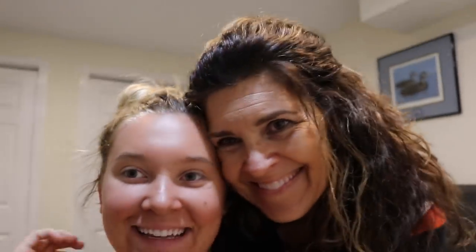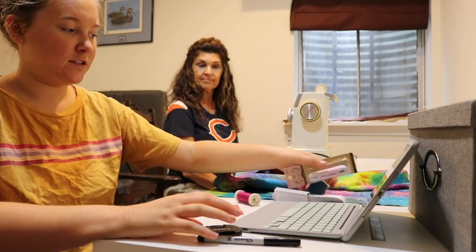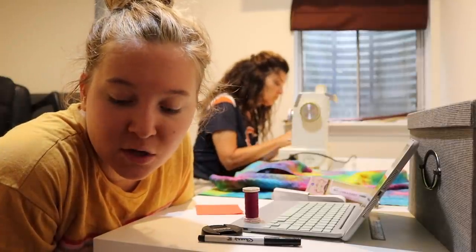Now I'm going to be showing you guys my next DIY that I got off of Pinterest. And I need the help of my mother because she is a sewing expert. Did you go to college for sewing? Well, interestingly enough, actually, Tay, I do have a degree in textile chemistry. Oh. Isn't that crazy? Today, specifically, I am making scrunchies and showing you guys, number one, because somebody asked if I could show it to you guys, because I mentioned that I was making scrunchies before.